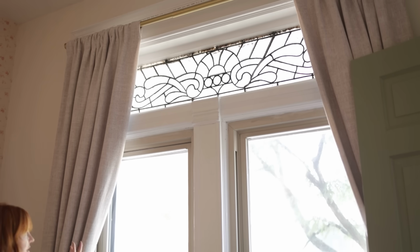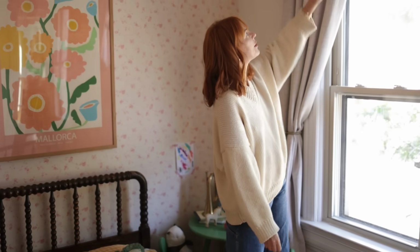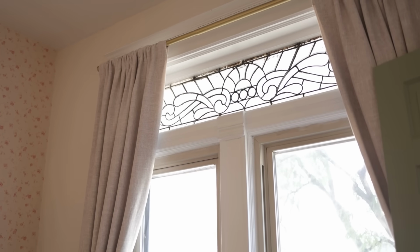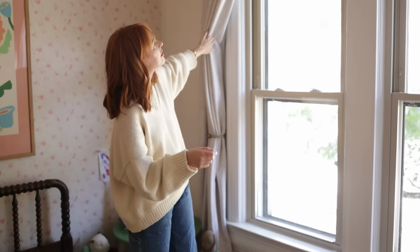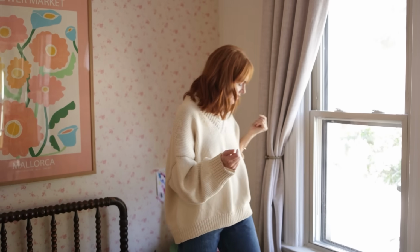Here we have her windows. So Penny's windows are amazing. She has like this beautiful tree out front, which in the fall you can start to see is changing, and it just becomes golden, and you just see gold when you look out the window. It's amazing. And then we have these leaded glass windows right here, which are original. They're so cool. I wish there was a way I could clean them from the outside, but it is what it is. They're amazing, and they're so, so pretty. I love the ornate shell right there at the top. Yeah, so that is her windows.